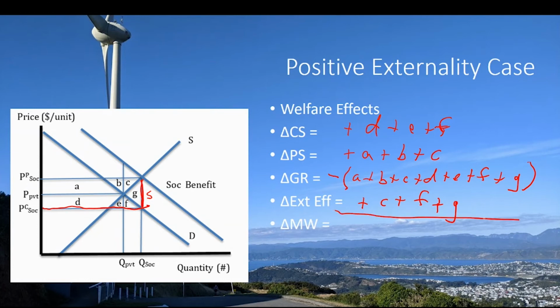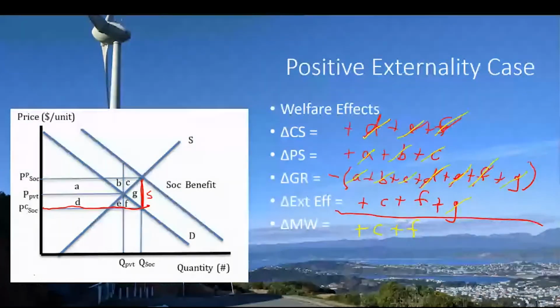All right, what's the net effect? Let's add these up. What we're going to end up with is the DEF here matches with the DEF here, and they cancel out. The ABCs on the second line cancel with the ABC on the next line. So the A's cancel, the B's cancel, the C's cancel. Now, we've got a minus G here and a plus G. So the minus G is going to cancel with the plus G, and we're going to be left with just C and F. So the total effect after all is said and done is going to be a positive C plus F.